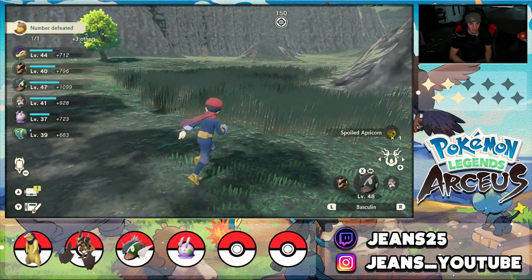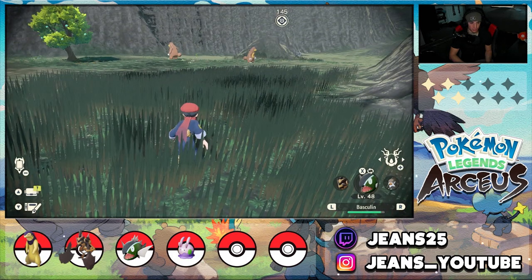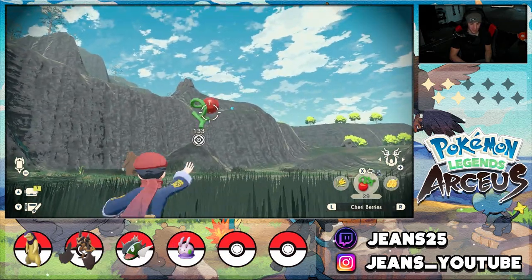Let's make my way towards this grass over here. Here's another Basculin, and yo, we get some levels for the squad. Basculin, here you go, buddy. There you go. Here's another Super Potion. So today's episode is all about Basculin. Let's see what we should feed this thing. I'll give this one a cherry berry. See if we can catch this one.